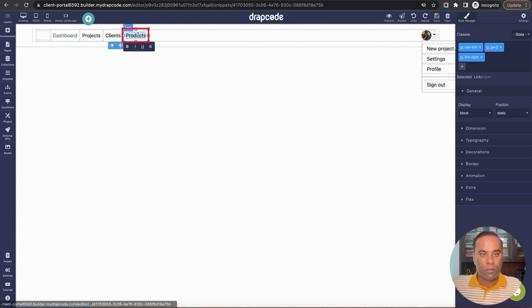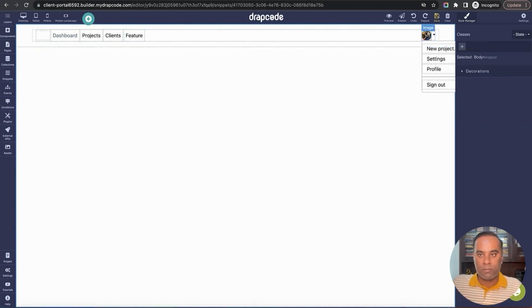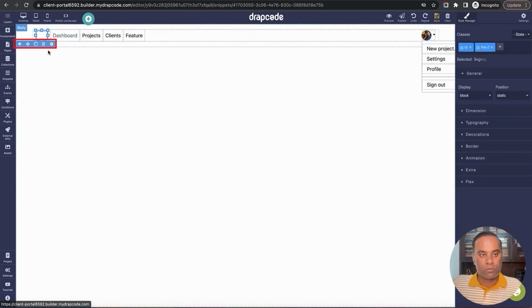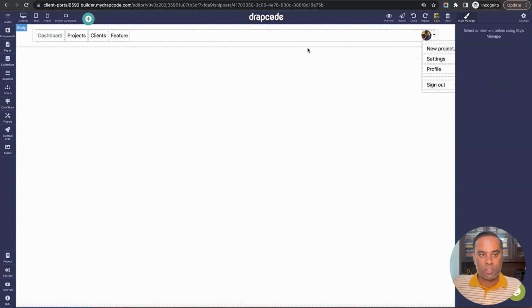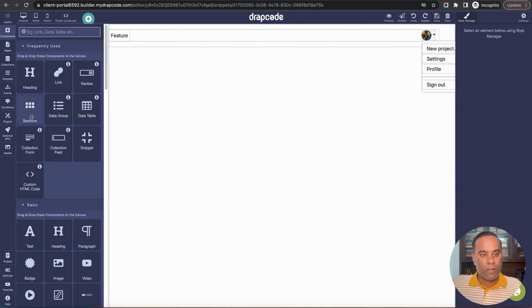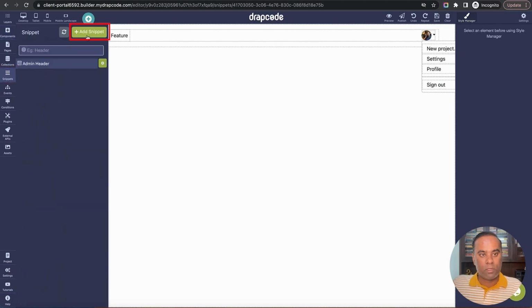Okay, then let's say feature request, or actually we'll include all these in the left menu. Okay, for now I'll just say clients, projects, that's all. Okay, everything else we'll include in the side menu. So this is an SVG icon. I think we don't support SVG, so I'll just remove it. We can put some logo or something here later. Okay, for now I'll just keep it as it is, and I'll create one more snippet for the sidebar.